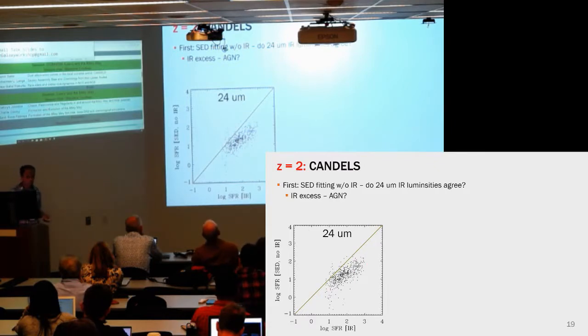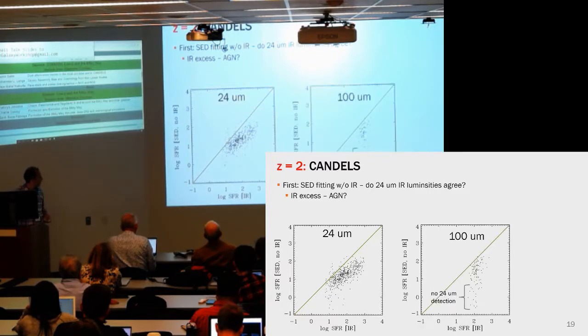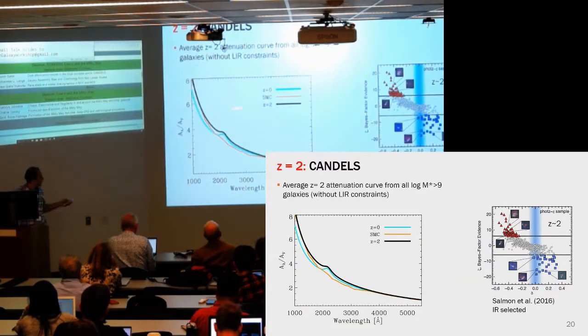Going further to the redshift of 2, well, here things get messy because it seems like 24 micron has this excess, and other people have seen that as well. So we don't know why they do not agree with just the UV-corrected SED star formation rates. Maybe AGN, maybe something else. So we don't use that at all, okay? So again, we just do it without the infrared luminosity, and we get this curve now that is slightly higher than the z0 and the z1, which is the same.